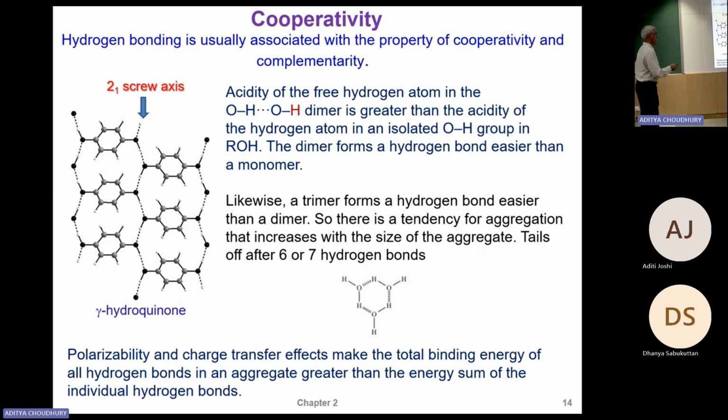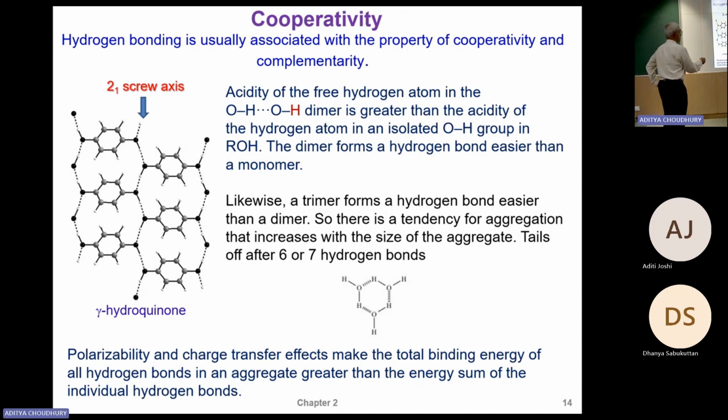And this type of hydrogen bonds usually can form a dimer, trimer, tetramer. When it forms a dimer, something like this OH-OH from alcohols, ROH, this OH-O kind of hydrogen bond, the one in red color, will be more acidic. You know why? Because this one is also shared between the two hydrogens. So the electron density will be pulled towards this side. Because of that, this will be more acidic.